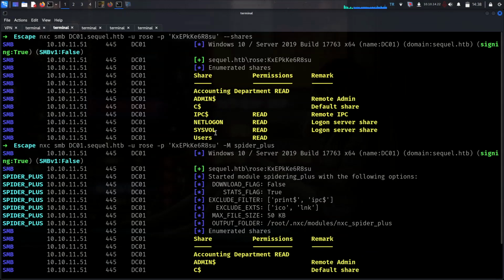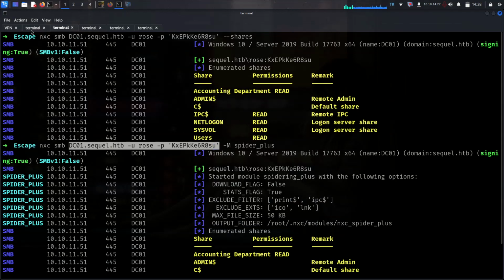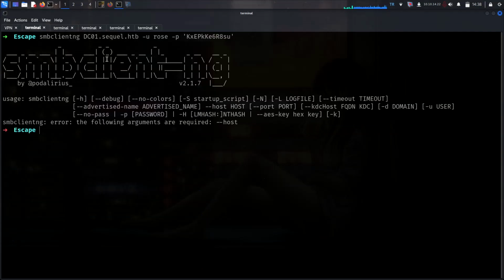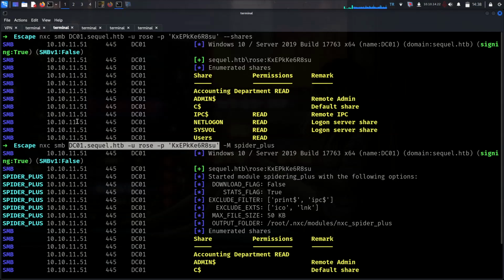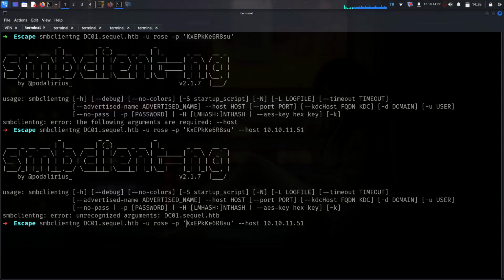That seems like smbclient-ng, which I found early on, and it actually works great, so to be honest I always use it. It needs --host, which is the IP address. So let me just use it. Maybe about that, so we can just remove it.